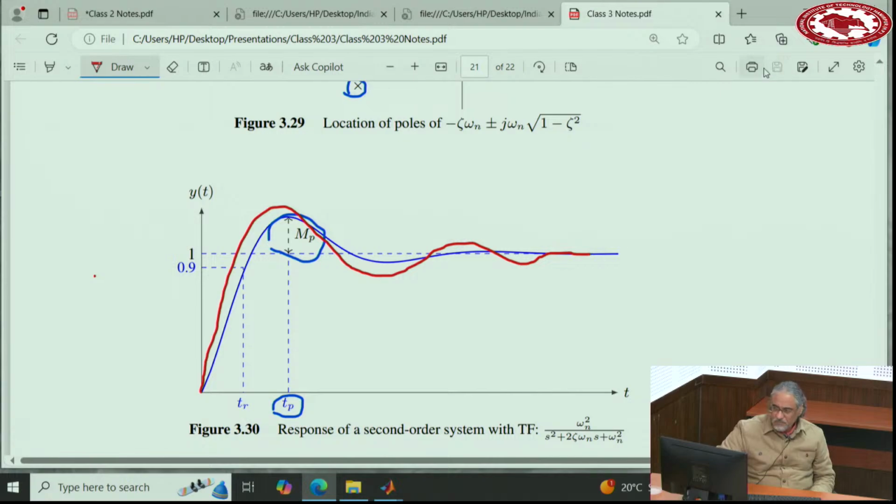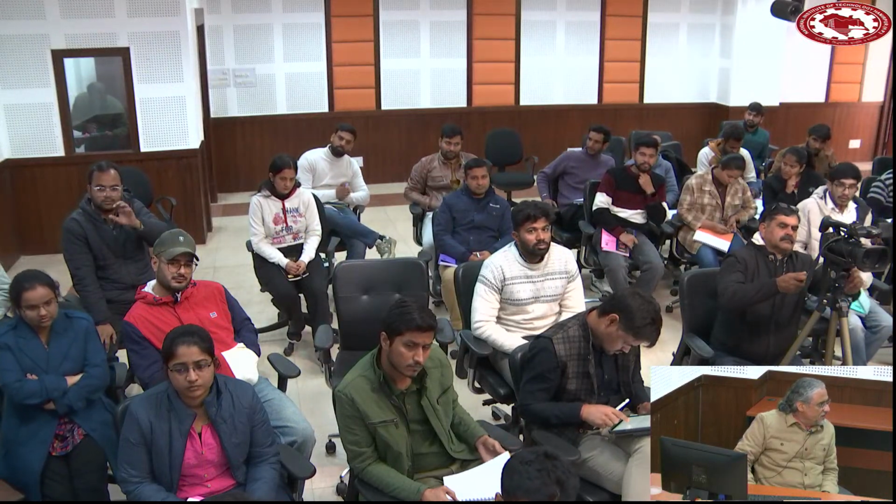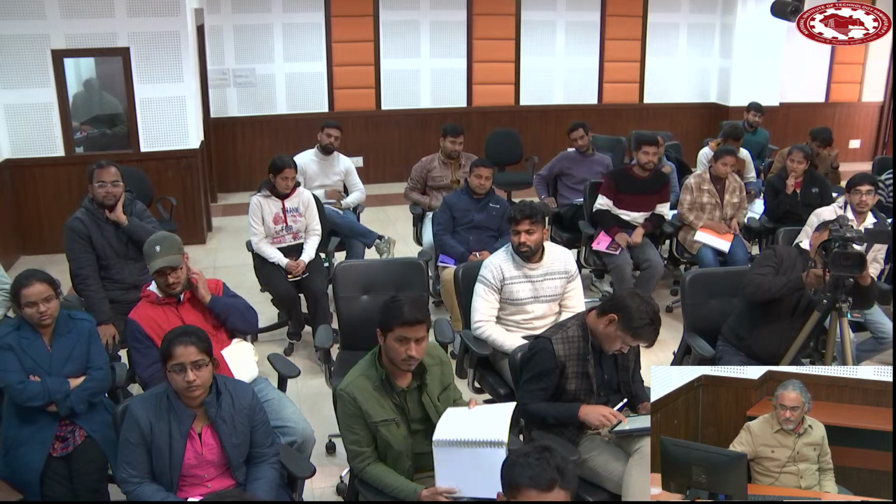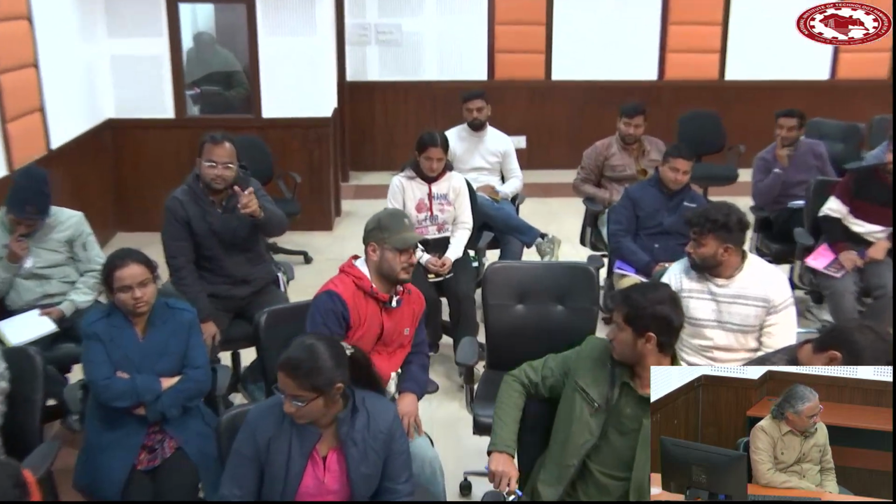Yes, delay. If you know the maximum phase margin, and the phase margin happens at a given frequency, the margin command in MATLAB gives you 4 parameters: gain margin, phase margin, the frequency at which the gain margin happens, and the frequency at which the phase margin happens. Right, exactly. So if you divide the phase margin by the frequency at which the phase margin happens, that becomes the delay margin. I don't think the MATLAB command directly gives you the delay margin. You have to calculate it yourself.